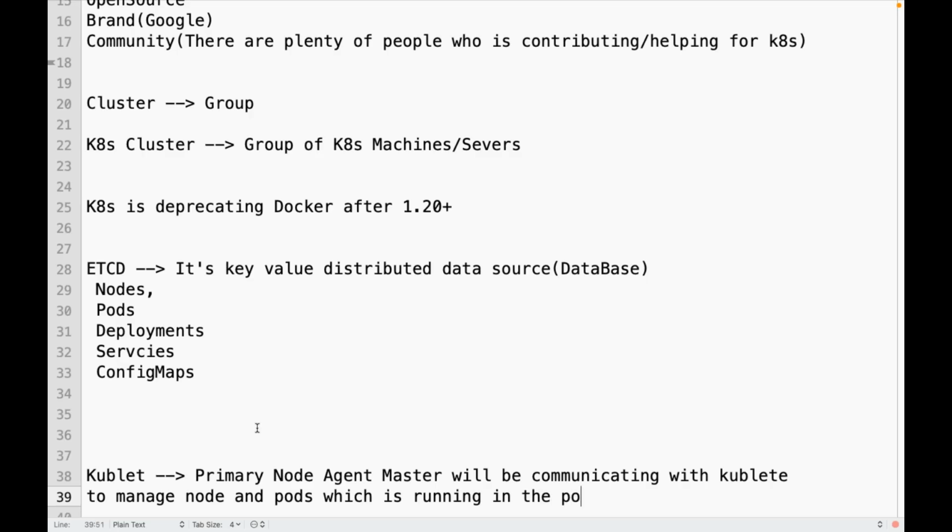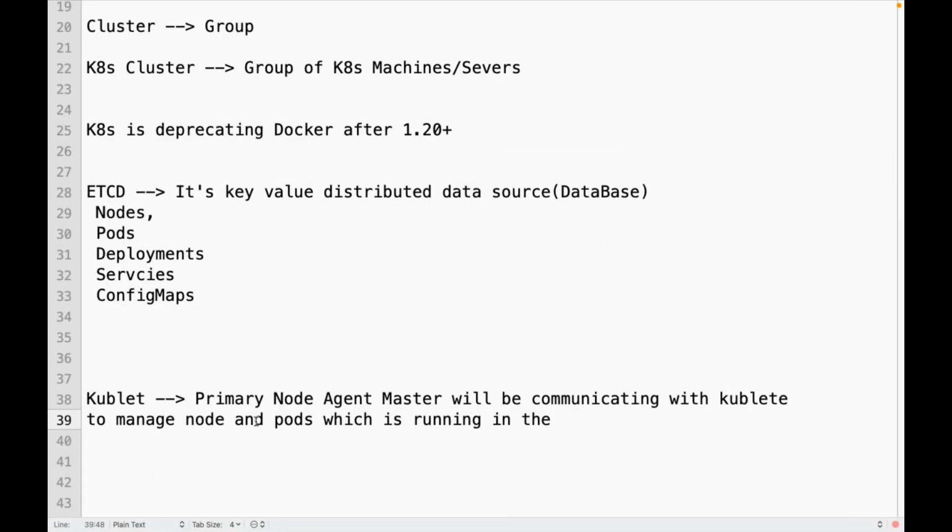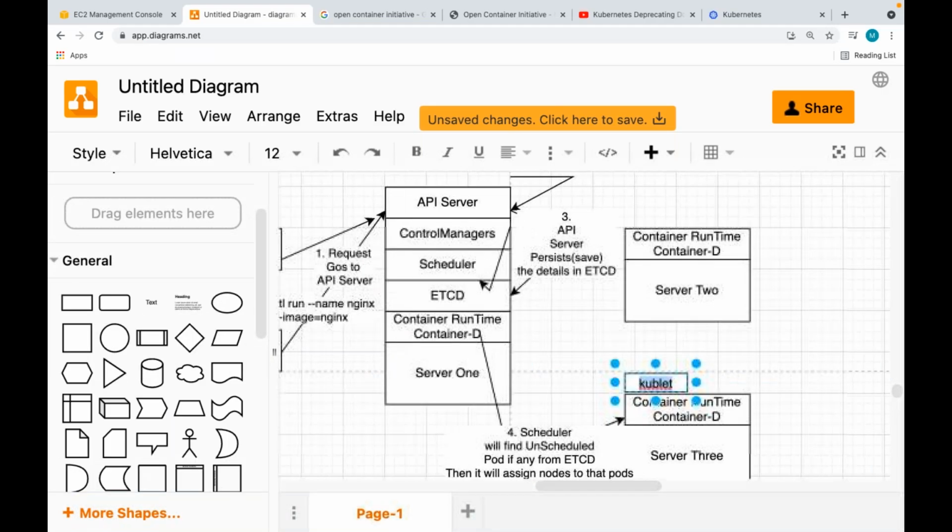To check whether the pods I have scheduled are running or not. Can I still schedule some other pods in that node? So the master machine will communicate with whom in the worker machines to manage the pods and nodes?